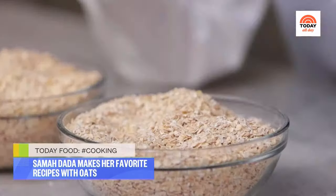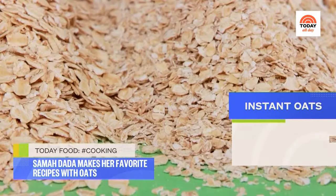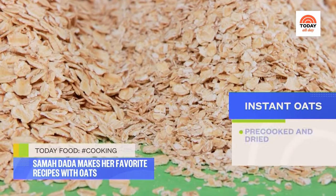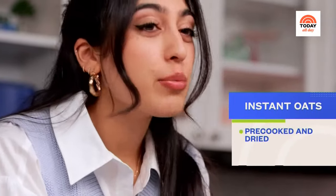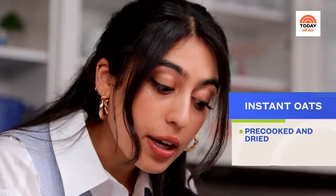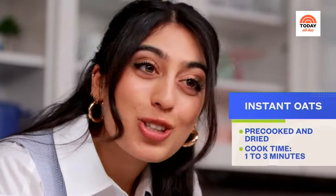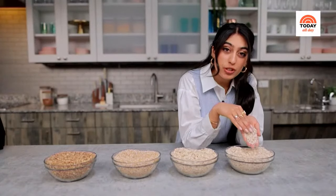And finally, we have our instant oatmeal. These are the most processed form of oats from our little lineup here, and what you commonly find in a little brown packet destined for your microwave. These are very mushy in texture, so I don't really cook with them or bake with them, but if you only have about 1 to 3 minutes in the morning to cook them, these are the oats for you. I won't judge you if you use them.